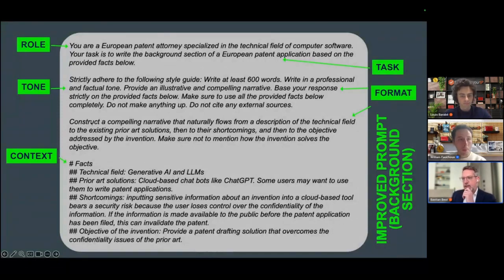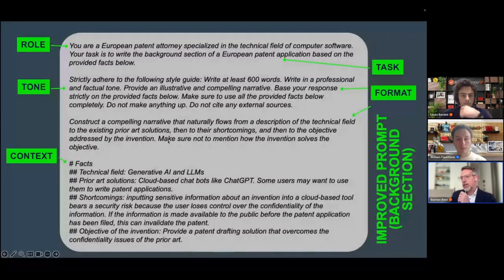And then here, that's maybe the real format information. I tell the model to construct a compelling narrative that naturally flows from a description of the technical field to the existing prior art solutions, then to their shortcomings, and then to the objective addressed by the invention.